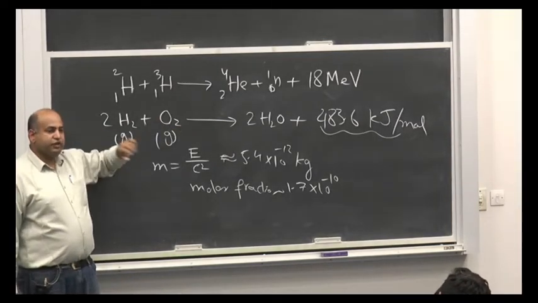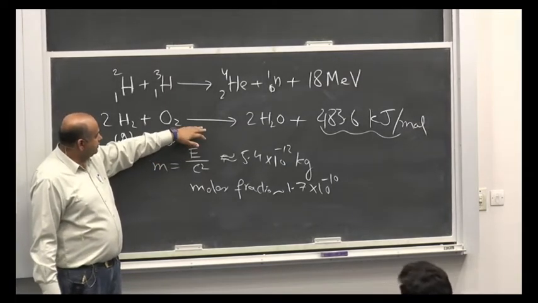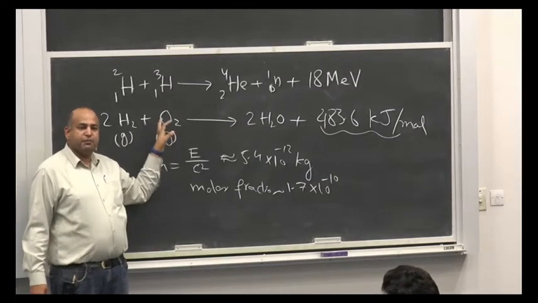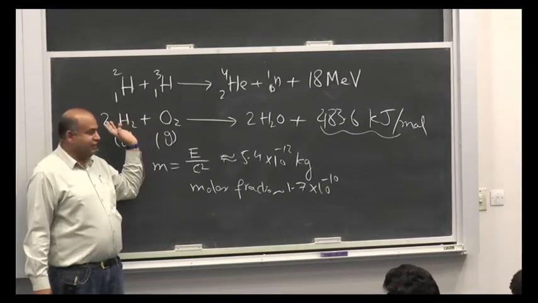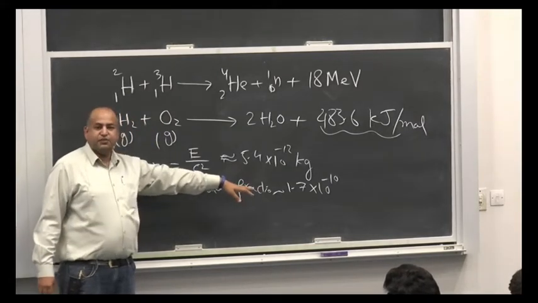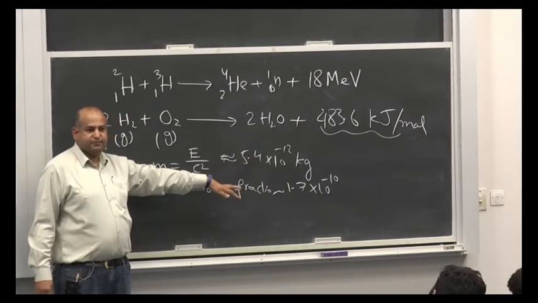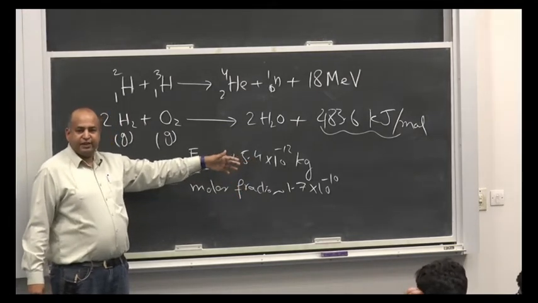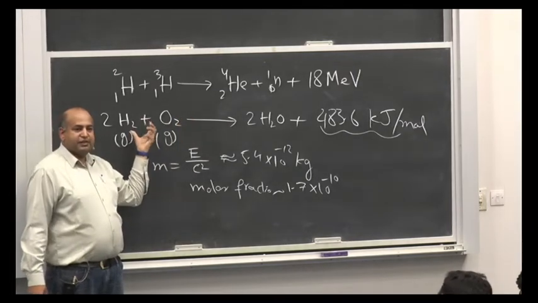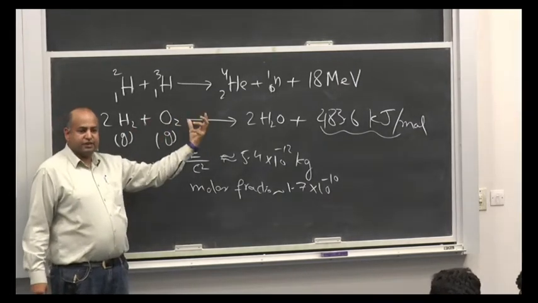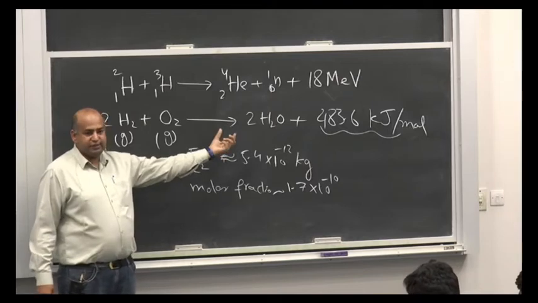Right now, unfortunately, in these chemical reactions where we are performing them in bulk, we don't have any sensitive mass balance that can measure a mass difference up to this size. And for all practical purposes, we can still follow this law that masses on the left side, at least in atomic units, should be equal to masses on the right side.